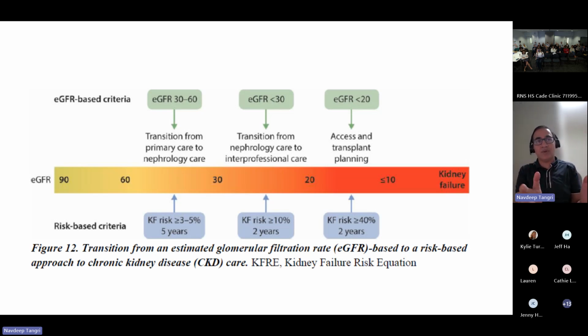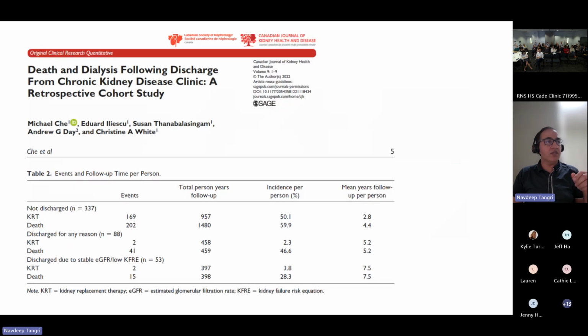Like, what's the natural experiment? So thankfully, a lot of this work has been done in Canada to answer some of these questions. So this is a nice study done in Ontario, and I'll show you similar data from a study done in Alberta, Canada, where they used to follow everybody with a GFR less than 30 in a multidisciplinary CKD clinic. So these patients would get a fairly extensive care bundle, which included a nurse, a dietitian, a pharmacist, a nephrologist, multiple visits a year, very costly but intensive. And in 2016, these provinces both switched to a KFRE threshold of greater than 10% over 2 years.